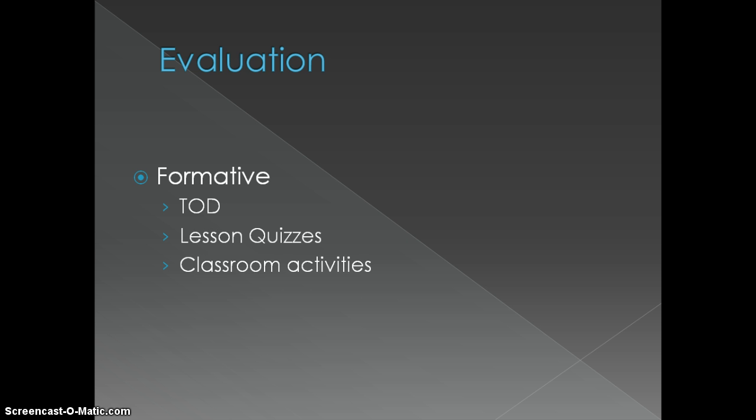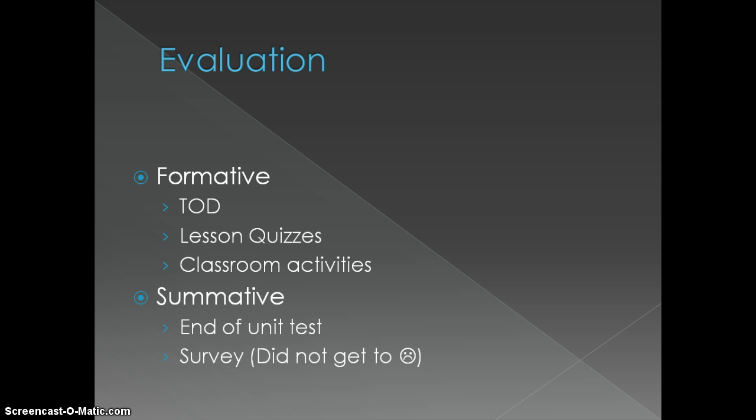Evaluation. We talked about it. Ticket out the door, lesson quizzes, classroom activities. All of these things were a way for me to assess the students as they were progressing through the unit. Summative, end of the unit test, which again we did very well on, and a survey I didn't get to. I told the students that we would do a lip sync contest at the end of the year. Our test was the second to last day, so we had fun on that last day. So I didn't get to that survey. Next year we should have time, as long as we don't have 9 snow days.